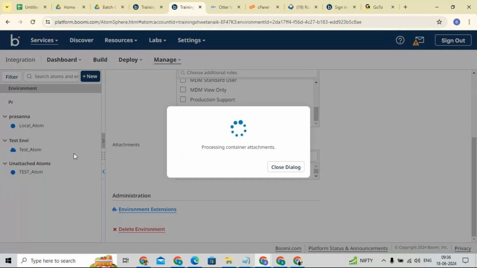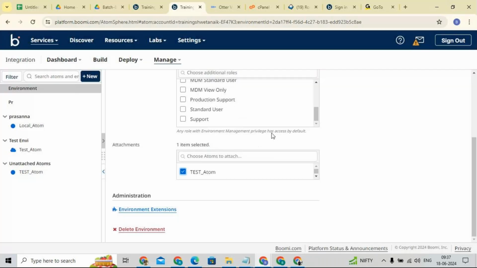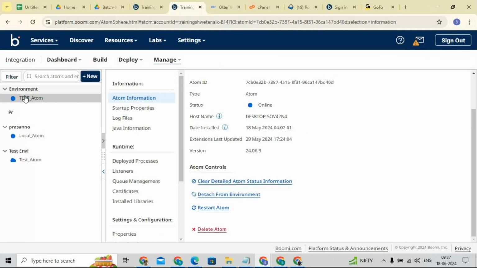Simple. Now you can see the atom is attached to this environment. Right? Clear?